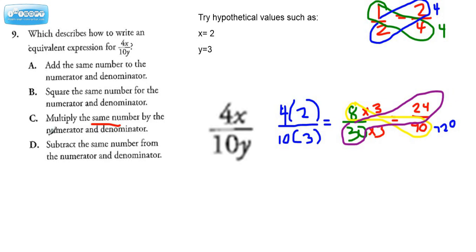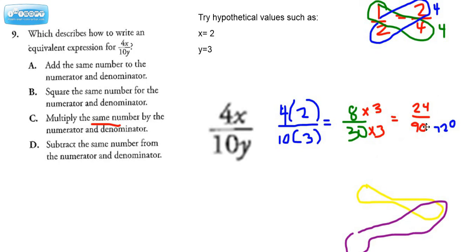Now, if they don't match, then you're going to go on to choice D. So choice D is saying subtract the same number. So here we multiplied by 3. So you would try subtracting. Perhaps, maybe you could even stick with the 3 if you want to. We're just trying hypothetical values. And if you confirm that by subtracting 3 and checking the cross products that doesn't have a match, then you'll have your work necessary to answer the question. All right, good luck.